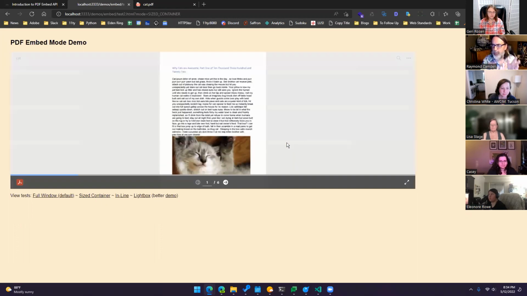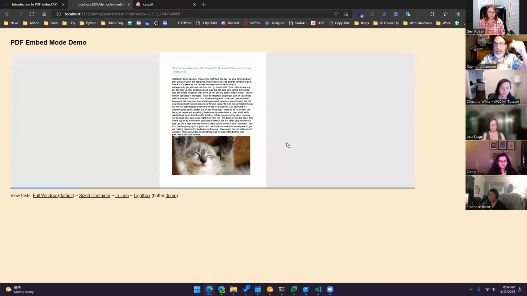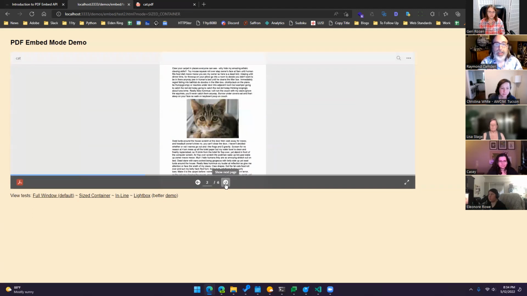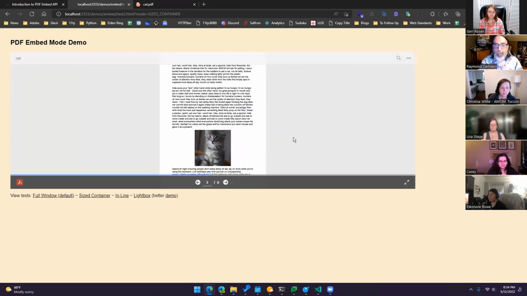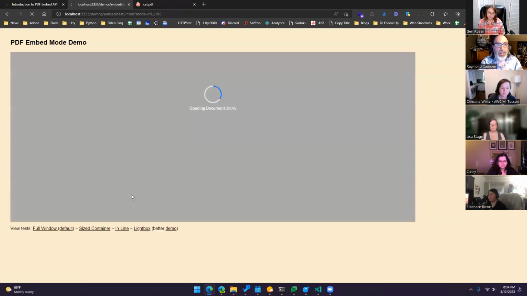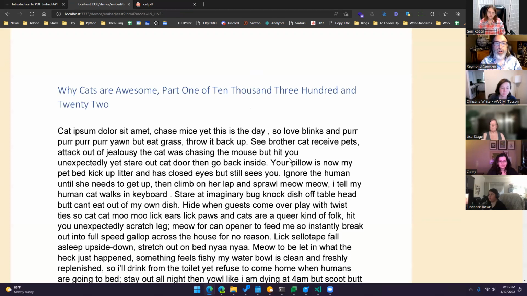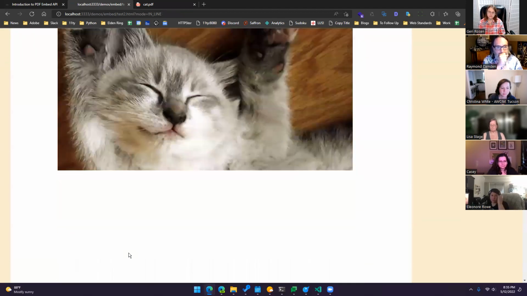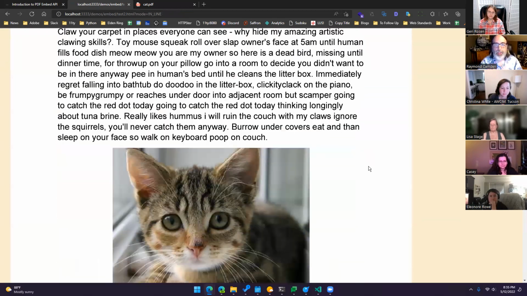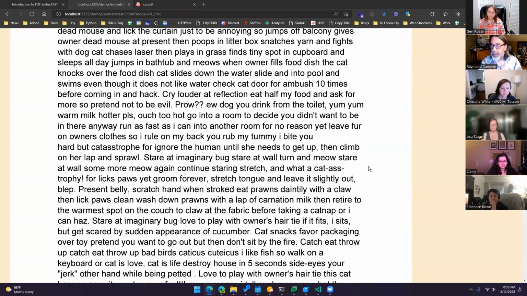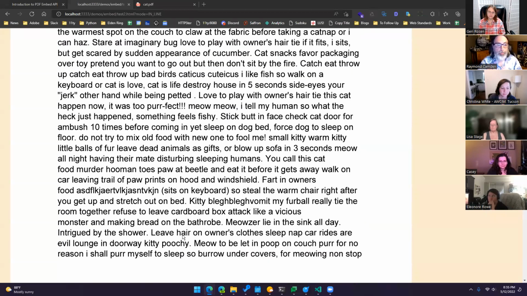And again, this is too small. Typically, I'd make it less wide and taller. But you can see, I see one page and I click to go. By the way, the down and up arrows work as well. Inline is going to take that and it's going to stretch it all the way out. And you see it completely ignored the height of my div because I told it to.